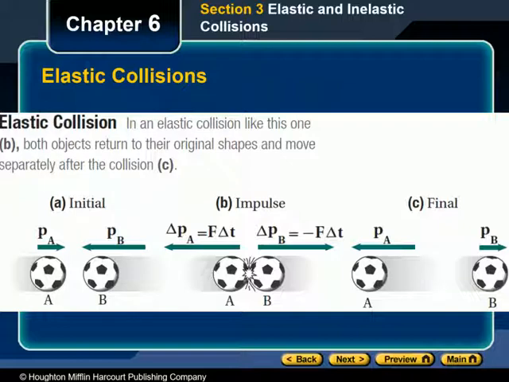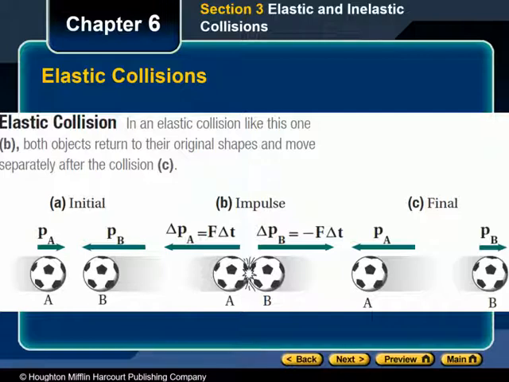Kinetic energy is conserved in elastic collisions. The image on the screen here shows an elastic head-on collision between two soccer balls of equal mass. Assume, as in earlier examples, that the balls are isolated on a frictionless surface and they do not rotate. The first ball is moving to the right when it collides with the second ball, which is moving to the left. When considered as a whole, the entire system has momentum to the left.